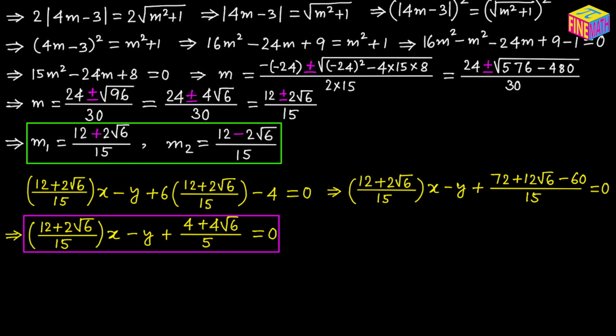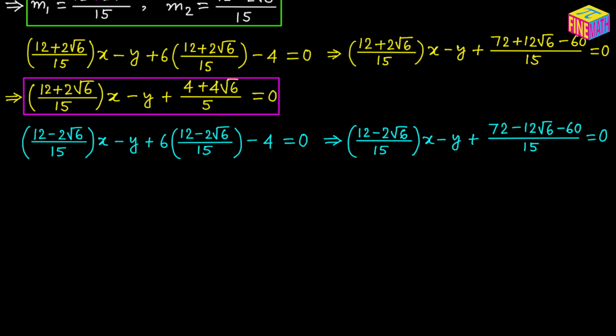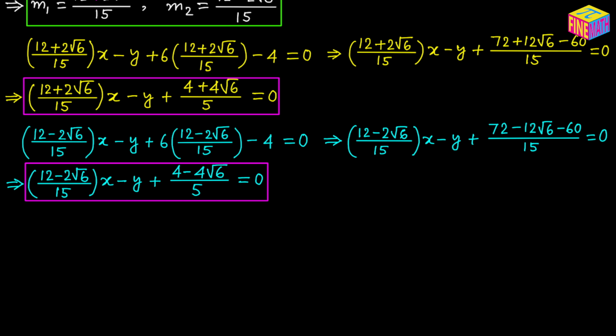Similarly, let's derive the equation of the second direct common tangent. I have plugged in the value in the equation, the second value, of course, the value of m sub 2. So the equation of the second direct common tangent looks like this. And if we simplify it a little bit, it will look like this. And then if we simplify a little more, the equation is going to look like this. And that is the equation of the second direct common tangent. So we have been able to find the equations of the two direct common tangents.